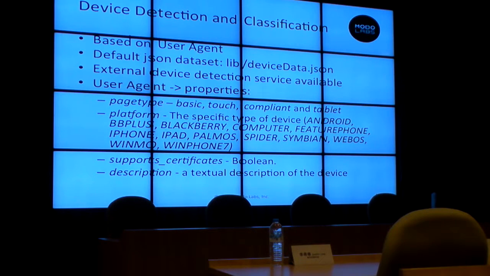So we actually looked at an open source project called WURFL. I think it stands for Wireless Universal Resource File or something. Anyway, the idea behind WURFL was that they would use the open source community to report properly and correctly all the properties of every single mobile device. So in theory it was good, but in practice it was not as reliable as we had wanted. So that was our version 1 approach.